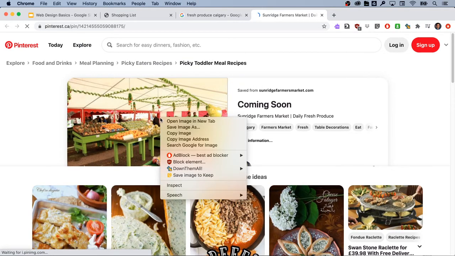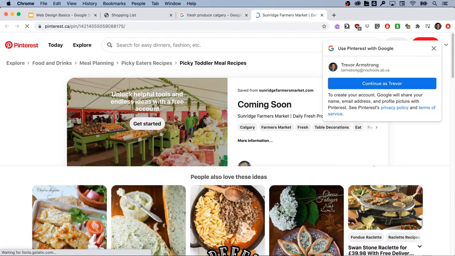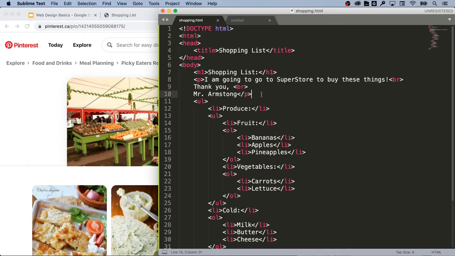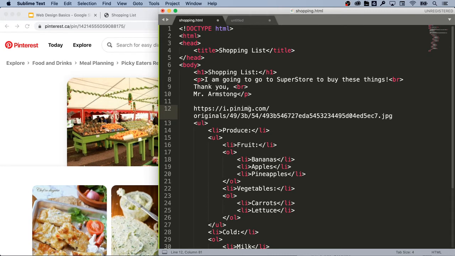And waiting for Pinterest to load. Okay, so I want to copy image address. And so copy image address gave me a link to that image. So if I just paste that here, you'll see there's my image link.